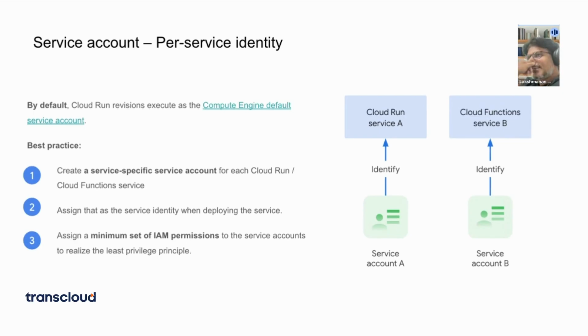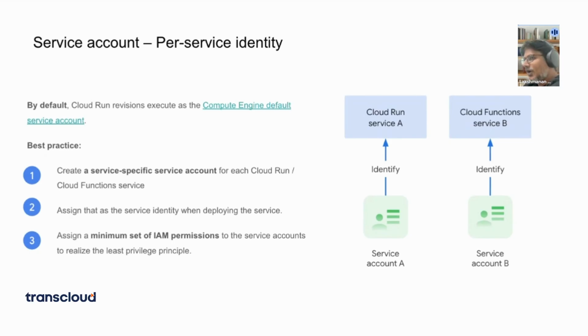Right. So the first thing is in Google Cloud, Cloud Run by default uses something called a service account. The way to remember what a service account is, basically it's a robot account. We as users have an account and a password, so we type it and log in. But how do services and programs authenticate to other programs? That is with the help of a service account in Google Cloud. By default, there is something called the Compute Engine default service account, which will be used by Cloud Run, which is actually not a recommended best practice.